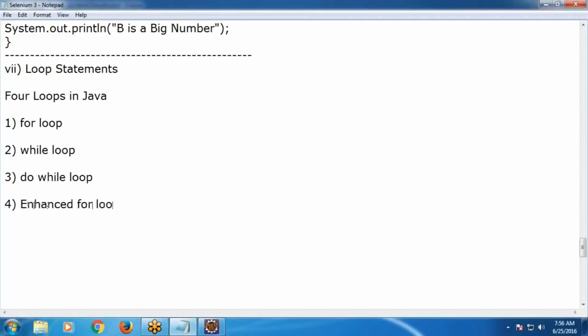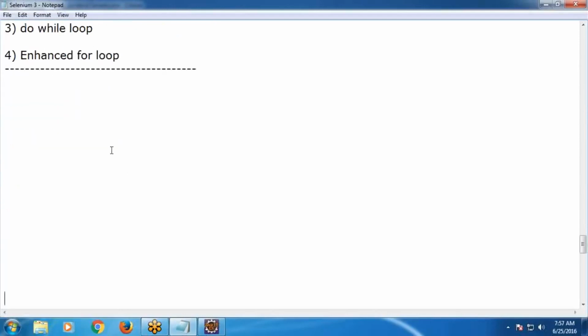For loop. In VBScript also there are 4 loops: for loop, while loop, do while or do until loop, and the next one, for each next loop. Here it is the enhanced for loop. The first 3 loops have almost the same purpose: repetitive execution. The last loop's purpose is somewhat different. For the first 3 loops we use variables; for the last loop we use arrays. What is the purpose of that 4th loop? We will discuss that in the loops chapter. I will just show some small examples.